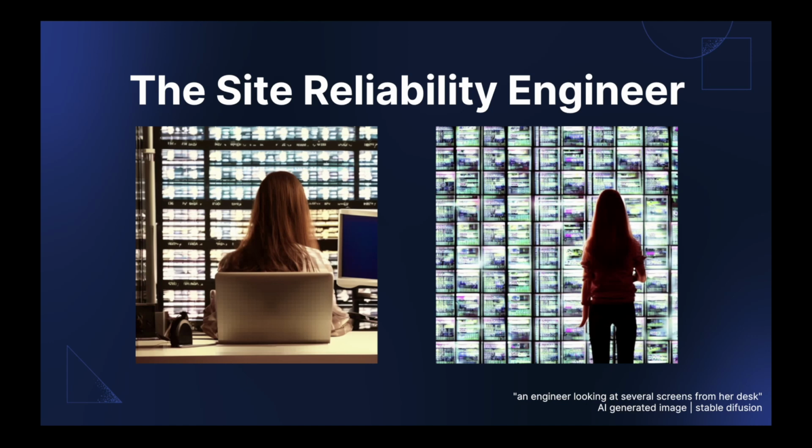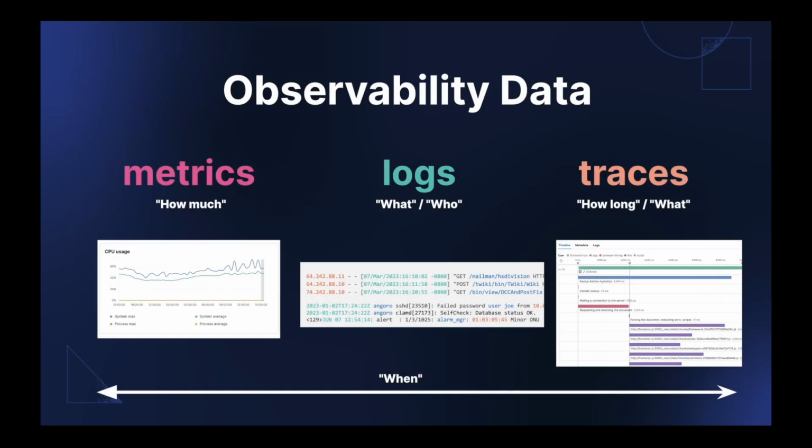However, problems always happen, and when they happen, the SRE's job is to find the culprit as fast as possible, right? Finding the origin or source of a problem is the first step for having it solved, correct? And what do the SREs have at their disposal for performing this analysis? Well, we have the umbrella term of observability data here that refers to three things. Metrics, which will tell them how much, like how much memory is used, how many users are active, right?